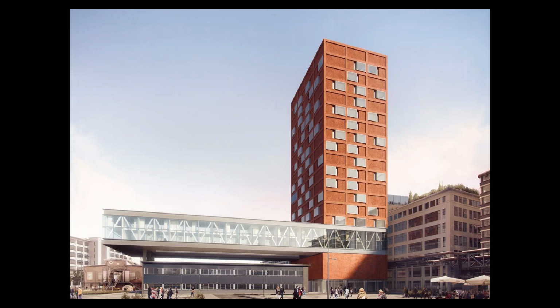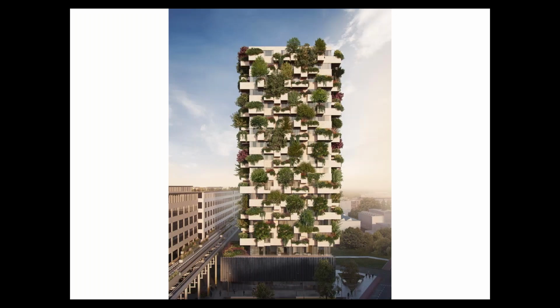This is a building we will make above our urban sports center. So we have one of the biggest urban sports centers of the Netherlands. We keep them here because they are very important for the vibrant atmosphere you can have on Strijp-S. Also, we make a vertical forest, one of our towers.